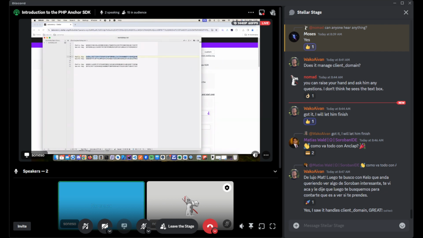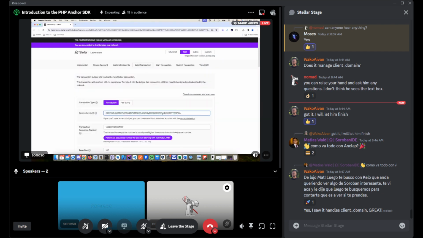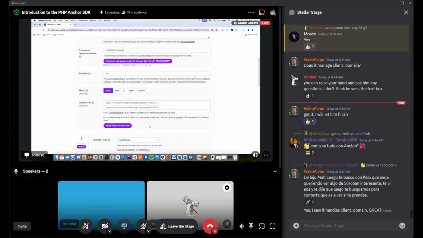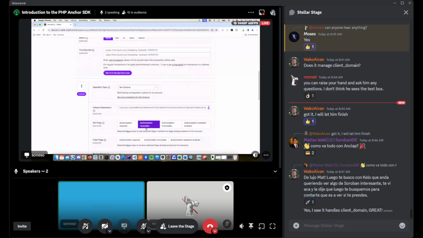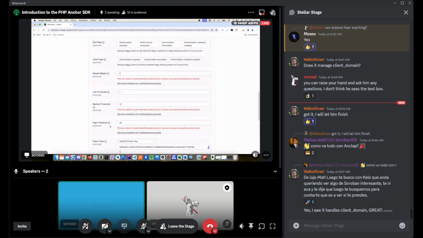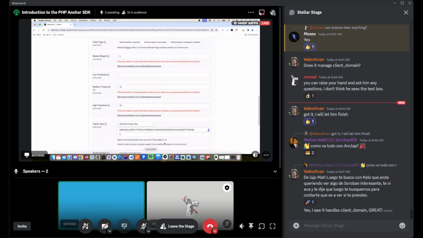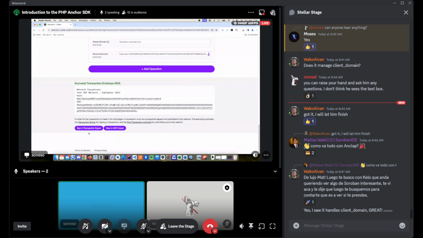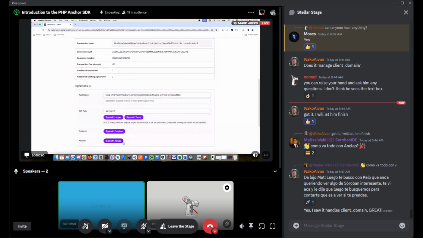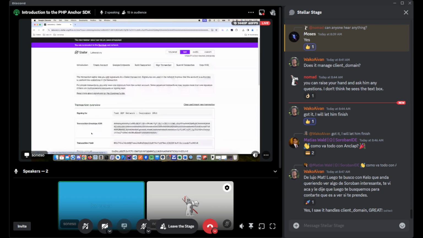No, it was the wrong one. Let's do it here. Okay. Set options. We have the master weight, the medium, and the other one is this. Okay. Sign transaction. Now it should be the correct signing key. Okay.